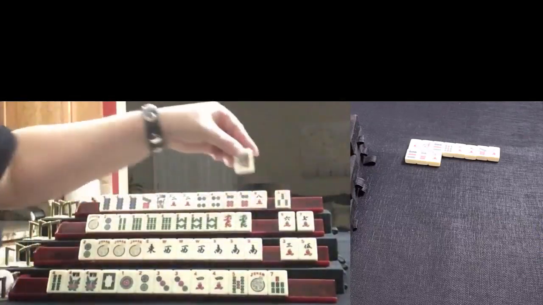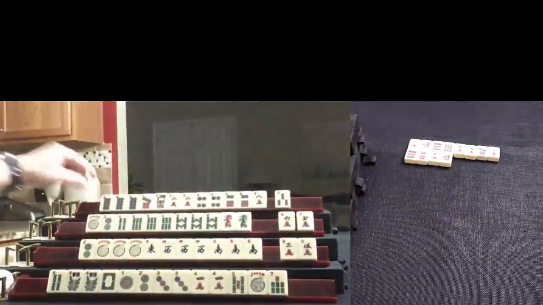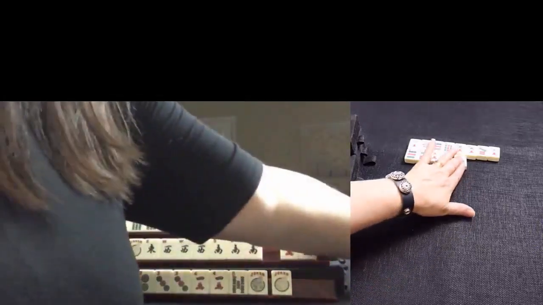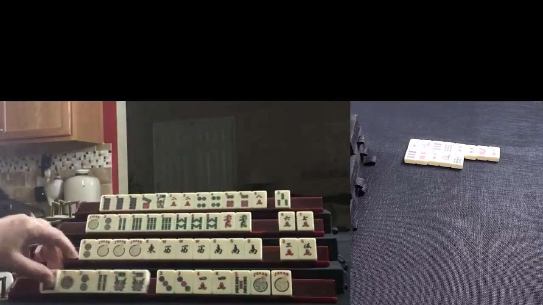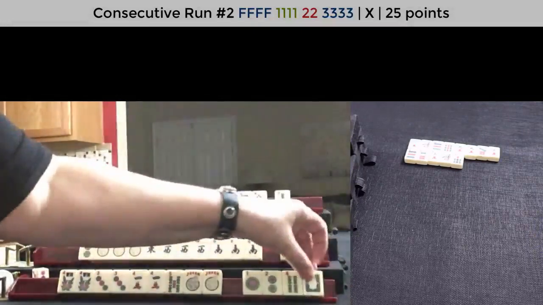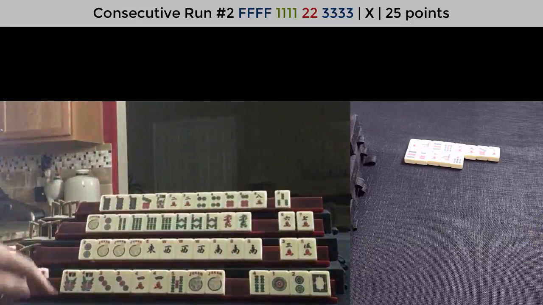One bam. That's not a keeper. Joker. Let's discard seven bam. Okay. We were thinking maybe three, four, five. So these probably can go. Maybe this dragon and then the one or the two, because that's a year tile. Three, four, five. Kong, pair, Kong.